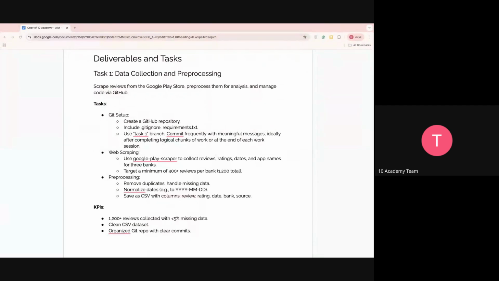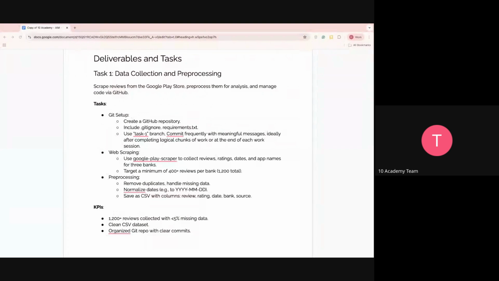Use a task-1 branch, commit frequently with meaningful commit messages. And of course, the task is web scraping. You will use the Google Play scraper to collect reviews, rating, date, and bank name for each bank. Of course, you should target a minimum of 400 reviews per bank.